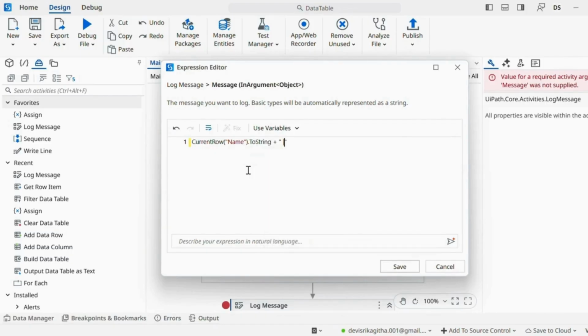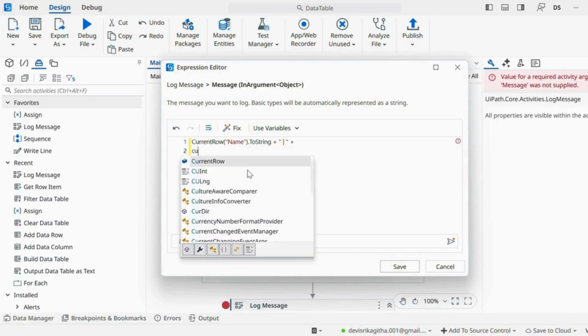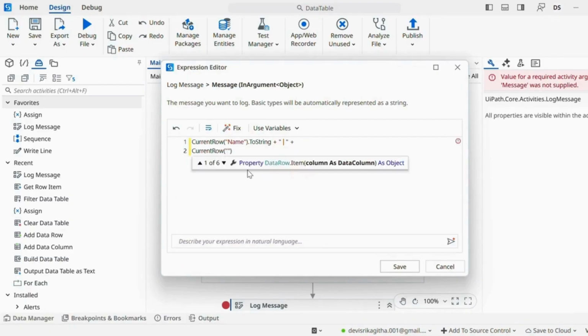I am mentioning the separator as pipe. Current row salary dot toString, separator pipe.